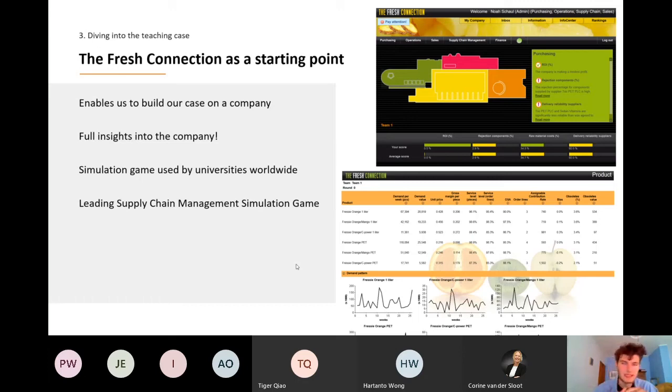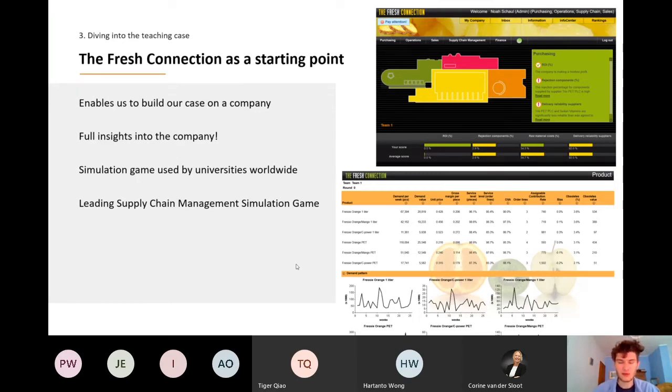And that's really exciting, because in most teaching cases, you are looking at companies and you do not have every detail of the company. You don't have these insights. But since we are looking at a virtual company, we have a whole amount of data in terms of their products, their supply chain, the reports of every aspect of the company. So that's really exciting, and you can thereby really change the degree of difficulty and the degree of detail you want to go into. You can really dive into the simulation that way.